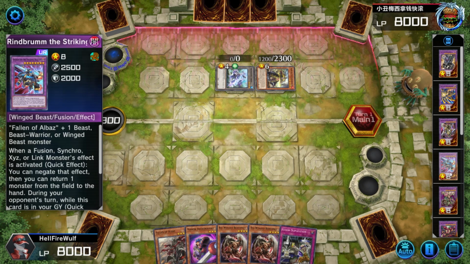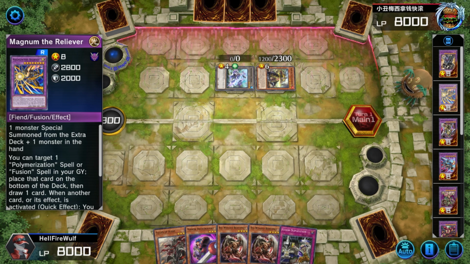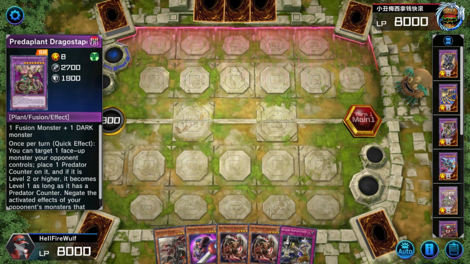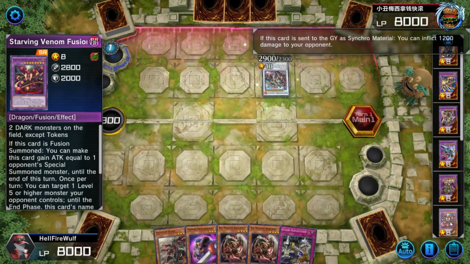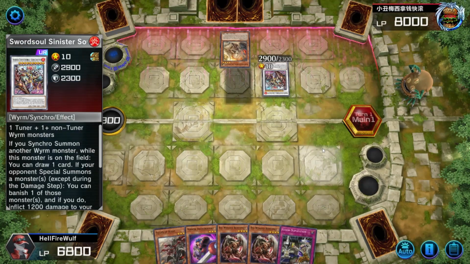What can I actually make with? Can't even make that. I can make this. Maybe. Well, no, I actually can't.